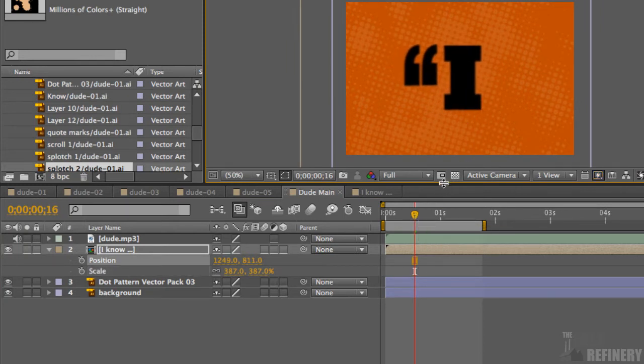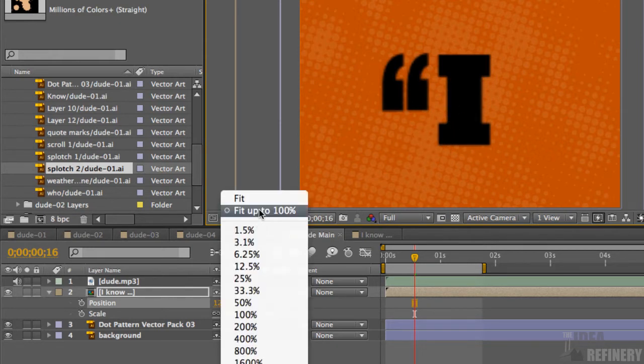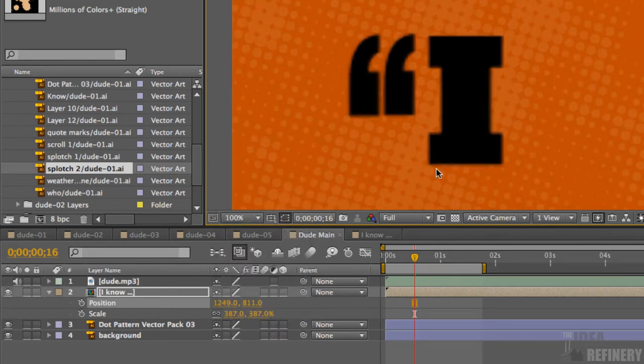Now, here's something that's very interesting, however. Look at the quality of that graphic. It's all fuzzy. Well, wasn't Illustrator supposed to be able to bring our graphics in as clean, crisp vector graphics? That doesn't look like it's clean. Let's go to 100% and see if that cleans it up a little bit. Well, no, that makes it even messier. So we have an issue here. What is the issue? Well, Illustrator graphics can be brought in as nice clean graphics, but something has to happen to them first before we can do that.